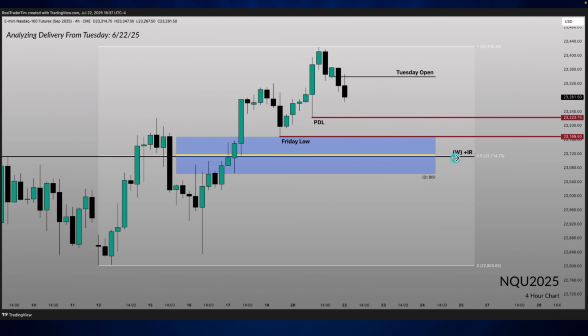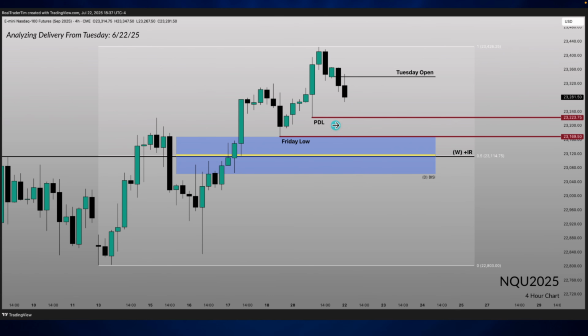Okay. Now, on top of this, going back to our first couple slides for today's lesson, we've established a clear higher time frame trend, and we've identified a clear, refined dealing range that seems likely for price to draw towards if we do start to see some sort of retracement. What else, on top of the key reference points, do we want to see relative to where that manipulation could occur? Well, we have previous day low here. You see Tuesday's open, and we have last Friday's low here. So we have two daily lows. Where are those two daily lows residing? Above those three key reference points that we just established.